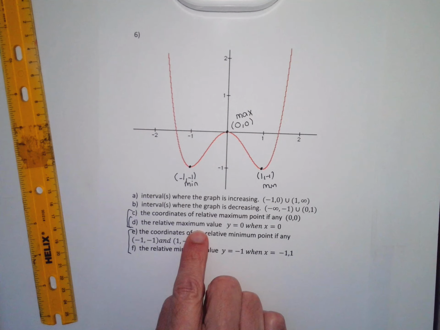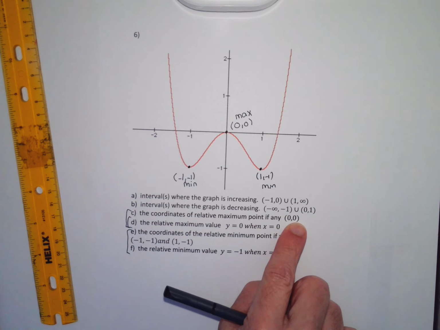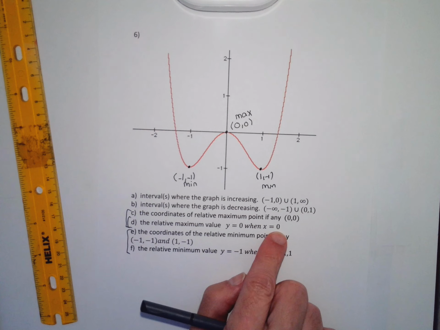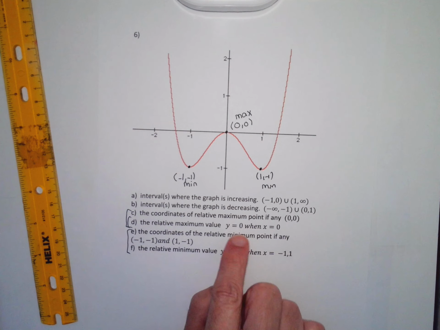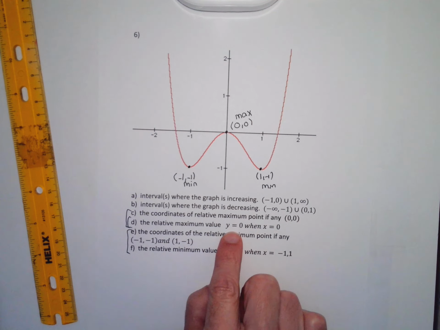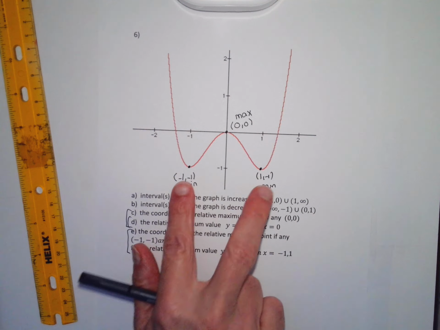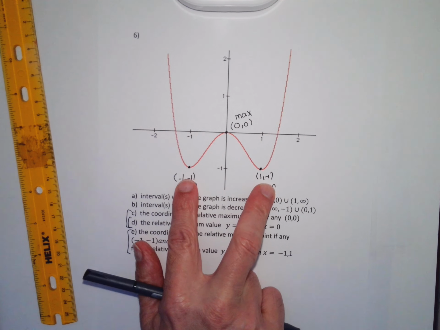In this case, to say the relative minimum value is a little bit different. The relative maximum value part, the C and D, are kind of married together. I first say the relative maximum value, and then I write the y coordinate of the maximum point, in this case 0, and then I tack on some words that attach the x to it. So the y equal to 0 goes first, the x coordinate goes second.